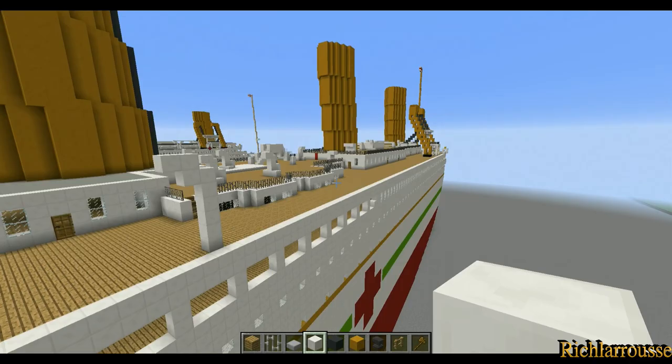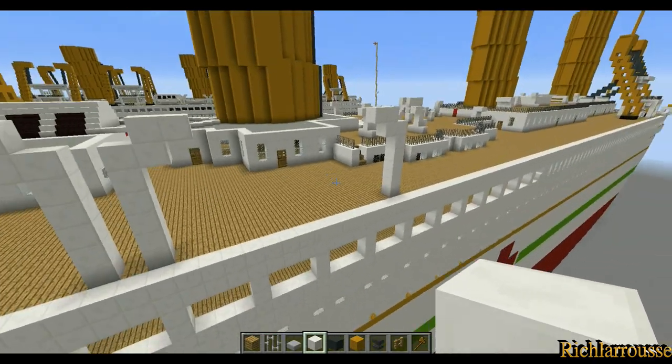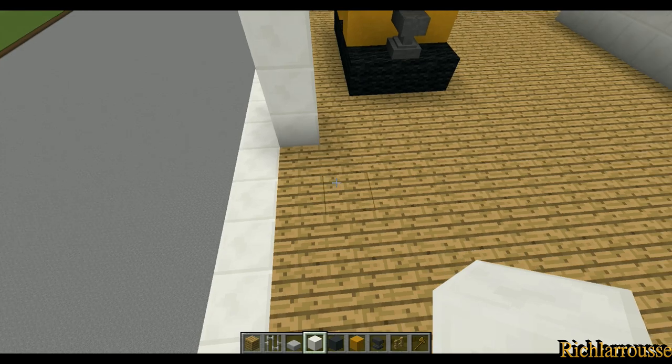And you get the idea. So you just want 8 pairs, basically. So you want 1 pair, 2 pair, 3, 4, 5, 6, 7, 8. And there's 8 lifeboats down each side. So I shall build the first lifeboat, which will go 2 blocks in from the edge.